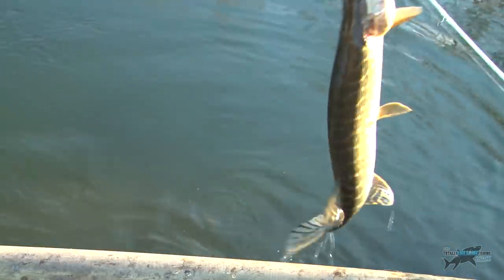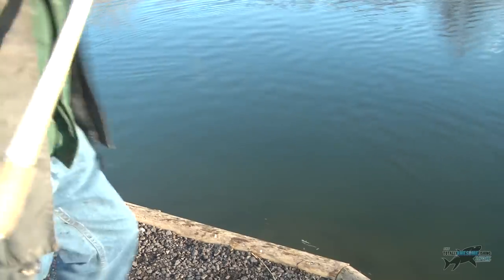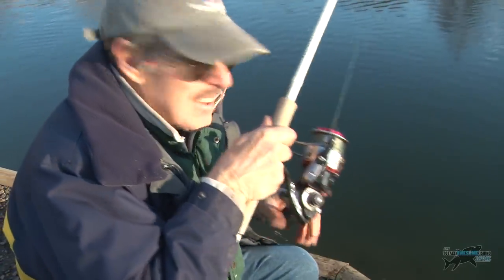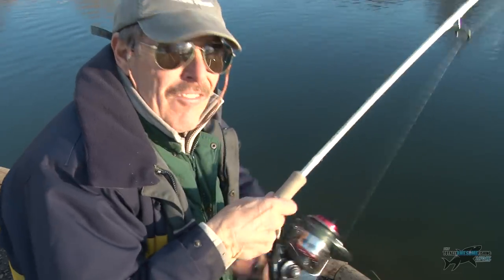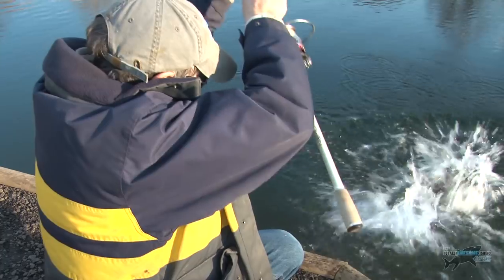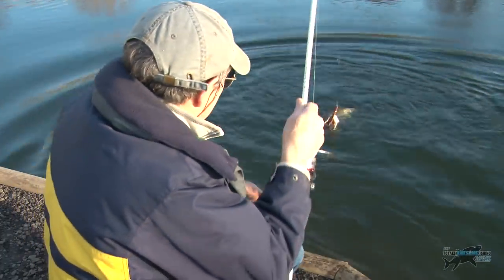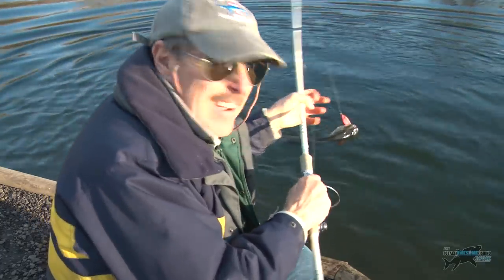They're bigger, they're getting bigger, people. They're all getting bigger. I don't know what to say. I really don't know what to say. 6. I've been here about 40 minutes. One angry pike.